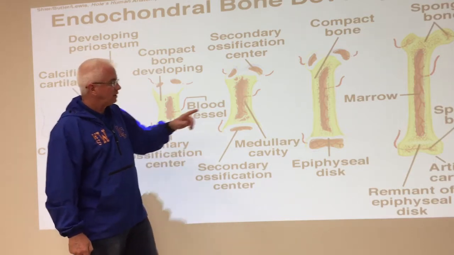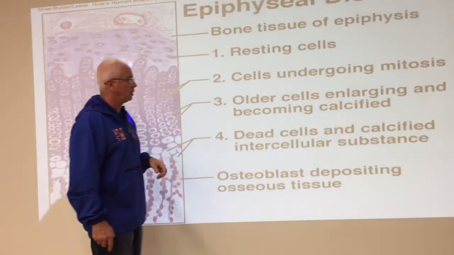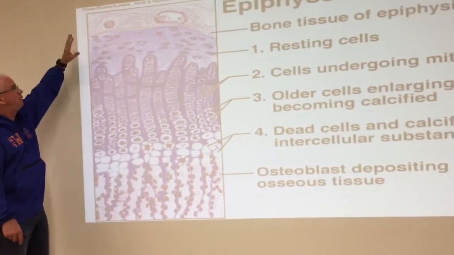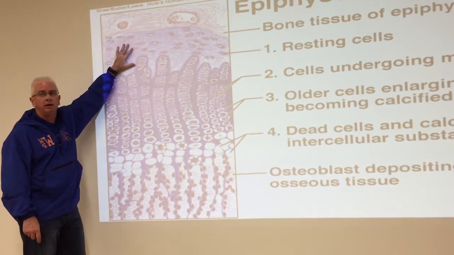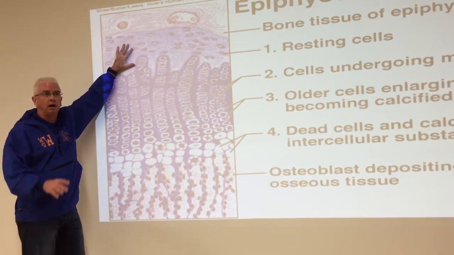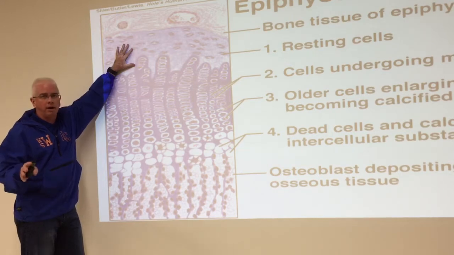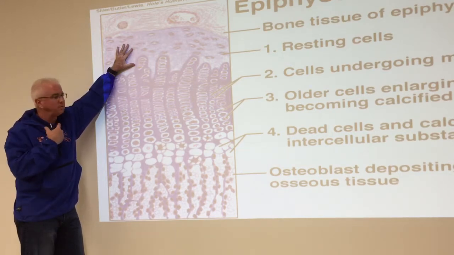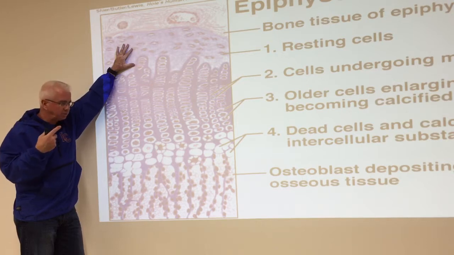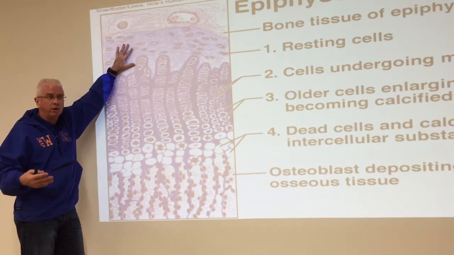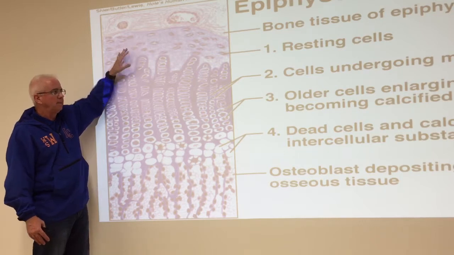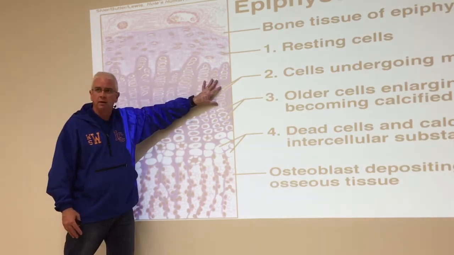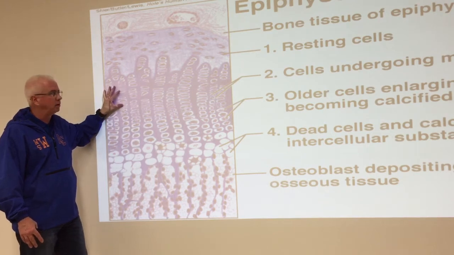All right, so let's look at a picture of this growth plate so you can see what I'm talking about. This is the epiphysis of the bone out here. And this region of hyaline cartilage right here is normal. If you looked at hyaline cartilage anywhere in the body, on your voice box, on your trachea, on your nose, on your ribs, on the ends of the long bone, anywhere you look, it looks like this. It's normal hyaline cartilage. Closer to the end of the bone, this is where the business of growth is happening right here.